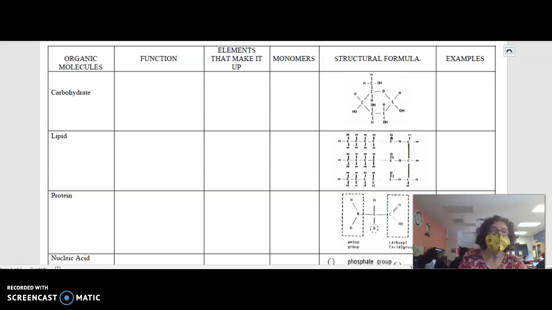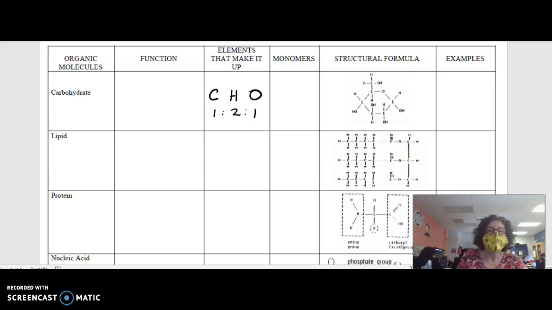So if you remember, an element is like a type of atom, right? So the atoms that you find in carbohydrate molecules are always going to be carbon, hydrogen, and oxygen. And they're always going to be in a ratio of 1 to 2 to 1. So in a carbohydrate molecule, you're always going to find twice as much hydrogen as you will find carbon or oxygen. But you're also going to notice that you're always going to find as much oxygen in a carbohydrate as you will carbon. So there's a lot of oxygen in carbohydrates.